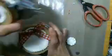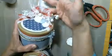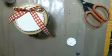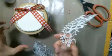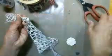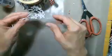When I'm doing a cluster on a canister or a box or something, I like my cluster to stand up a little bit. I don't like it to be flat, because when you're looking at the canister, the dimension is kind of attractive. So I'm going to use a few different things. Alba has this great web weave. I begged her to get it back in the store. I love it. She's got several colors. I favor the cream one. I know somebody else out there does. Shona eats this web weave, I think. I swear.